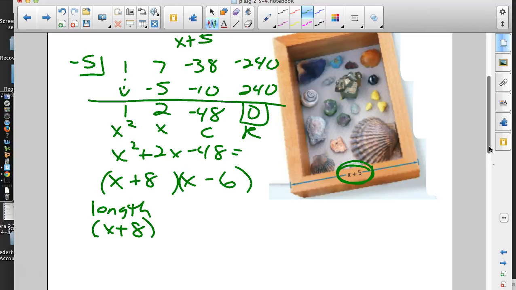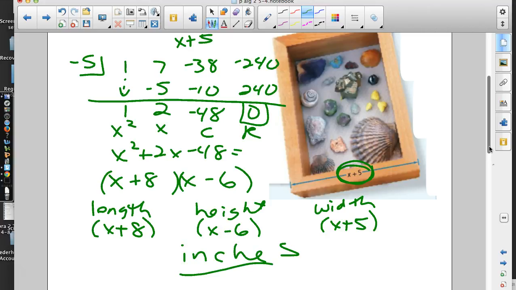And then they said we could call the other one depth if we want to, but height would be x minus 6. And just so that we have all of our bases covered here, we probably better put our little x plus 5 down here too. So if we have length and height, then this is width. Get any numbers to do anything with? Nothing. That's it. So we could just label all of these inches, but until somebody tells us a number, there's not a whole lot we can do. We can't give them the dimensions.